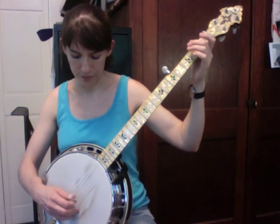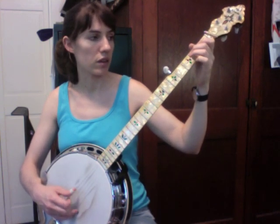2-3-1. So that's what you start with. Start with the open 2-3-1, then play your slide with the forward roll to get you into the C. This is all repeat.